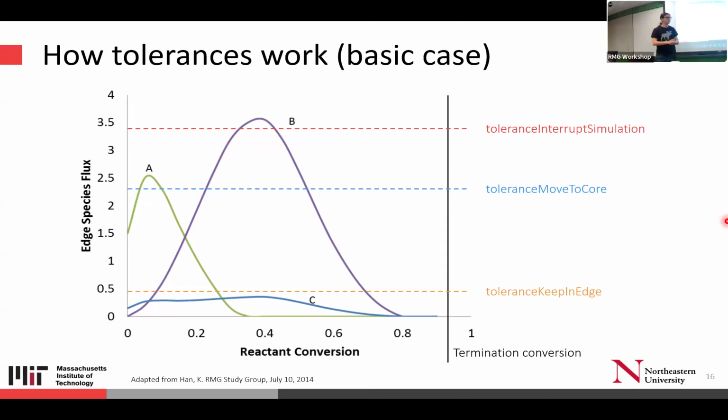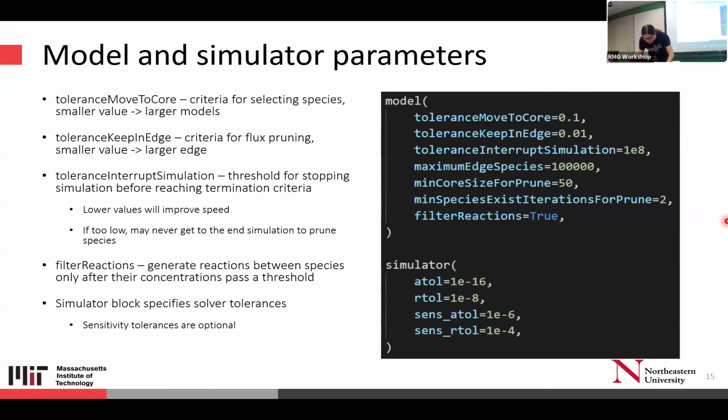Okay. One question from Zoom is: what's the recommended tolerance for edge species and core reactions? And is it the default? Yeah, I think it's the default. I want to say it's like 0.01 tolerance keep in edge. I think his question is, what are the absolute numbers, the recommended tolerances? And then my question is, are those defaults normally good, or do you normally need to adjust these tolerances? So in your experience, correct me if I'm wrong.